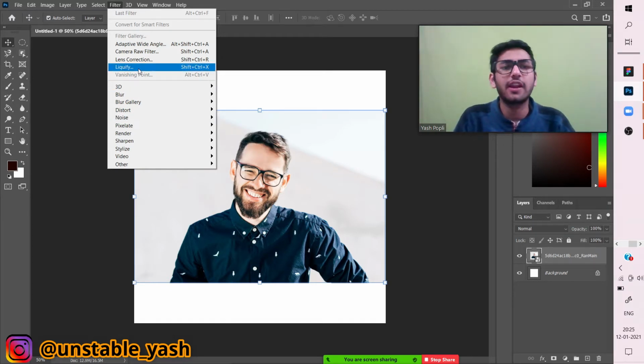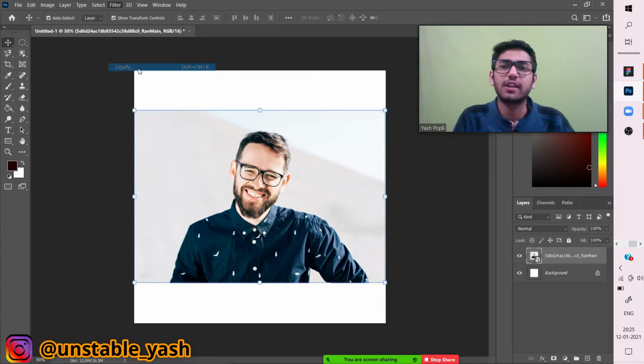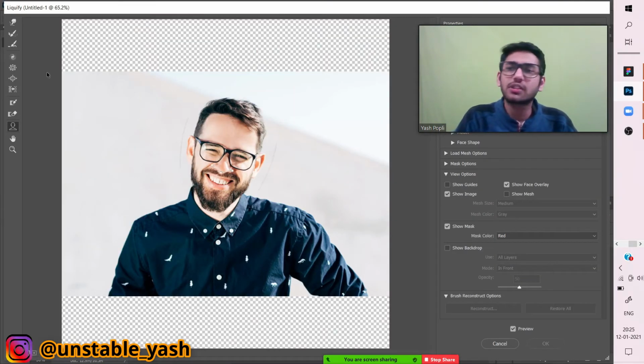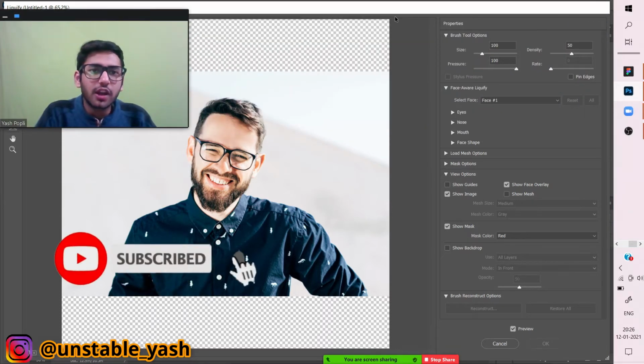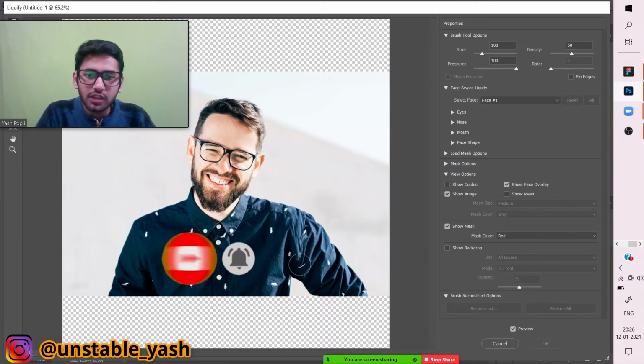So first of all, let's try the Liquify filter. You will select Liquify. It will take time to load. Now it's loaded and you can simply use different types of brush, and here are the properties. You can adjust size, pressure and density, and you can just liquify an image.